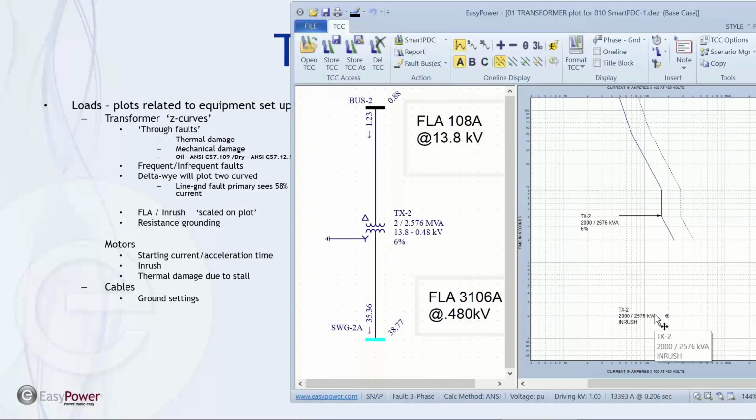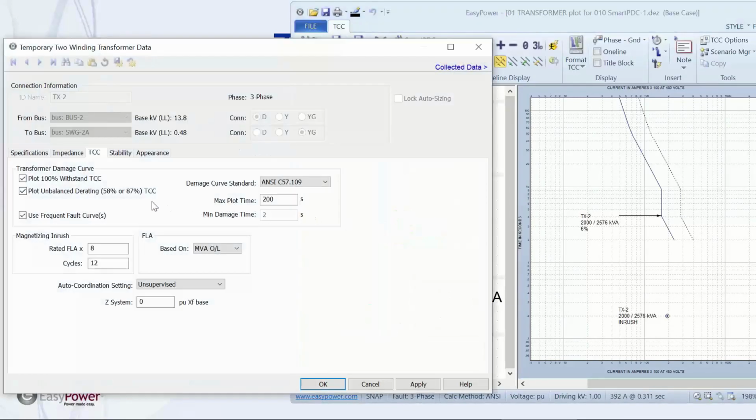Now, if I move my curve up a little bit, you'll notice there's a dot down here that's called the inrush, and that's determined as a multiplier of the full load current. So in this case, we have a typical multiplier of 8x. If we change that, and it lasts for 12 cycles, that plot will change position. The significance of this particular point is that this could be the current and time coordinates at the first energization of the transformer when we turn the equipment on.